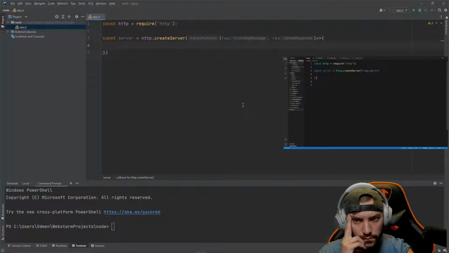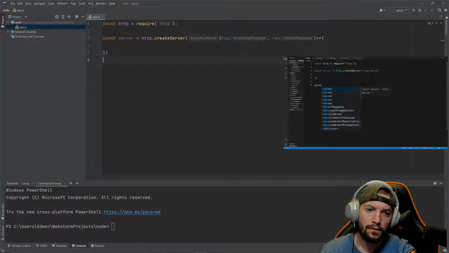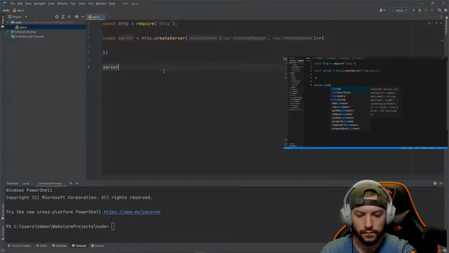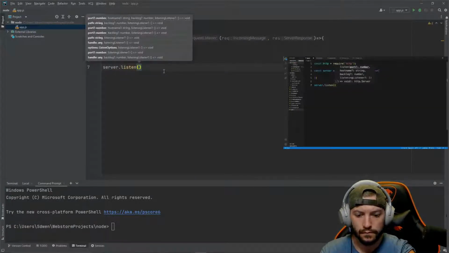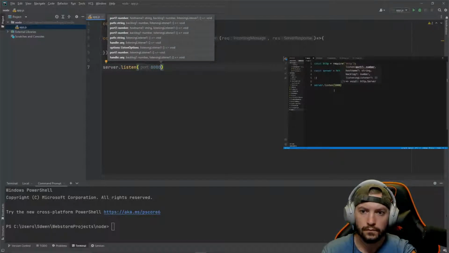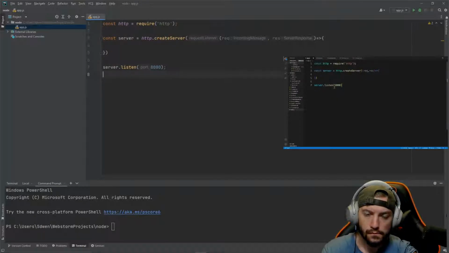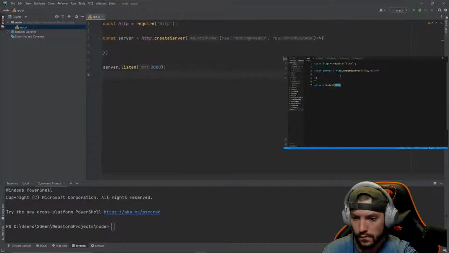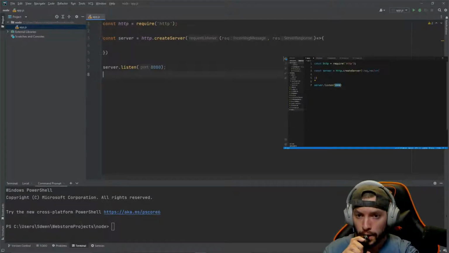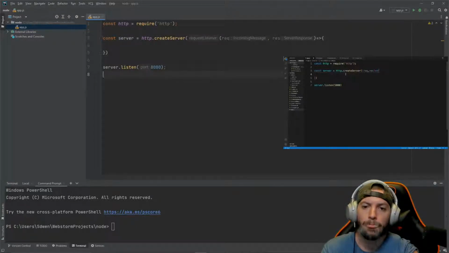Now, we're not done. Of course, we'll set up more code here. But before we do anything, we also would need to specifically say what port our server is going to be listening to. And that's why we'll go with server.listen. So that's another method. And again, this is arbitrary, but I'm going to go with 5000. Again, if this looks like a lot of gibberish where we have the request and response as well as the ports, don't worry. Later in the course, I'll cover that in more detail, as well as show you some useful slides and all that good stuff.